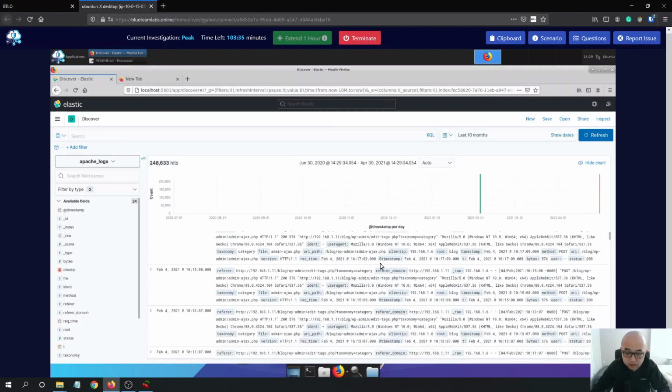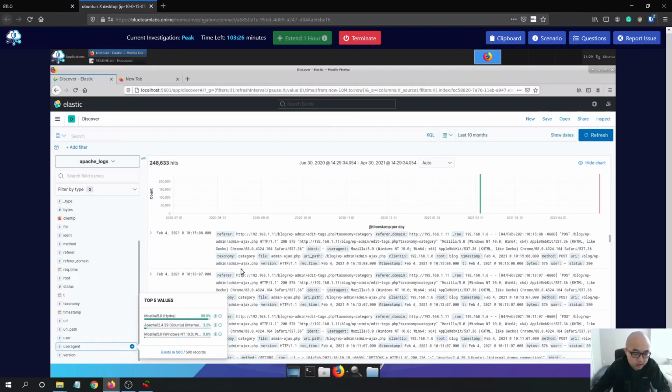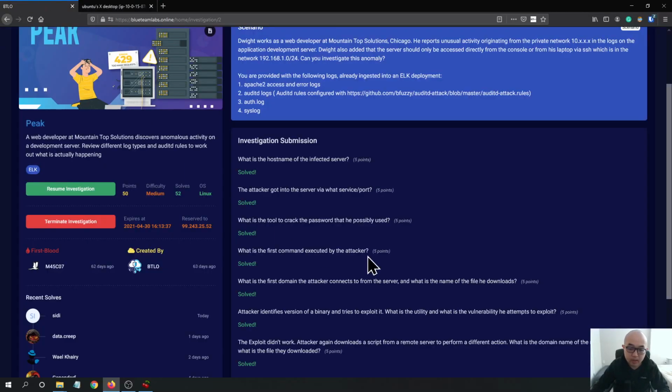Basically, you want to look at the user agent, because most of the time, if the attacker is not being careful, they do not change the user agent of the tool they use. We can see this Mozilla/5.0 Hydra. It is a brute force tool you can use to brute force web applications or all these kinds of services. So the answer is Hydra.